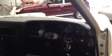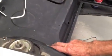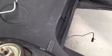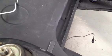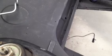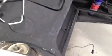You can't buy the parts from Porsche. They won't supply them. This one in here I bought from wreckers, and welded it in and done everything else. And it's got a fuel cell, so normally the fuel tank goes in here, like that one. That's an original car. This was done for racing.